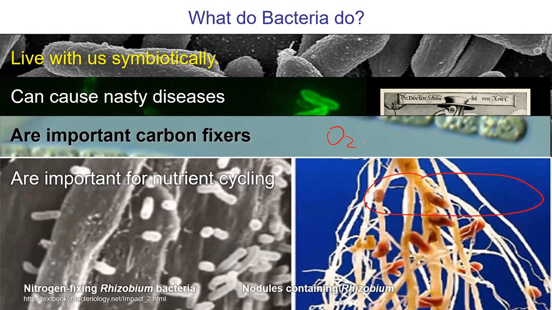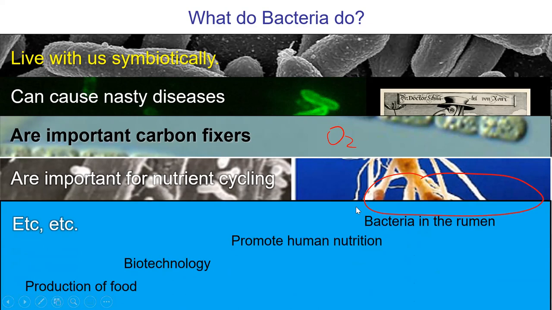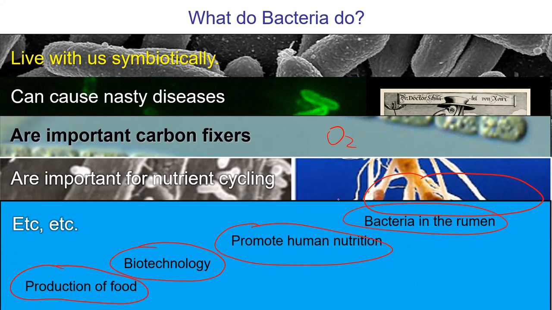Many bacteria are an important part of nutrient cycles and decomposition. These root nodules in legumes — like peas and beans — have bacteria that live with them symbiotically. They take nitrogen out of the air and provide nitrates in the soil, actually helping to fertilize these particular plants. Bacteria are also found in so many industries: we make yogurt out of bacteria, there are many biotechnology applications, some are part of human nutrition, and some help cows digest their food. I could go on and on, but we want to talk about the cellular biology of these things.